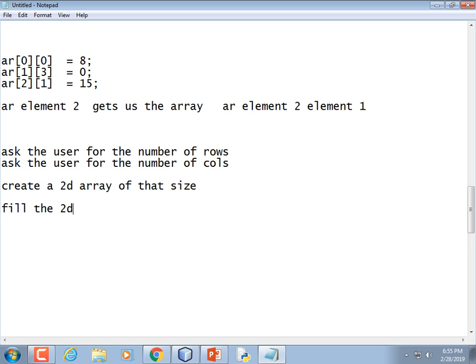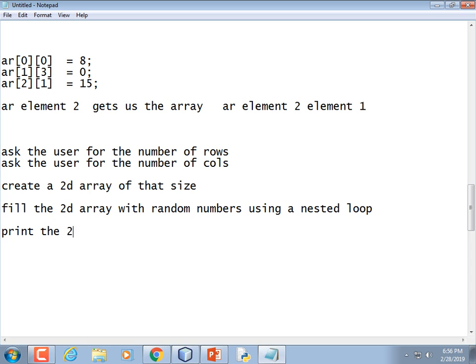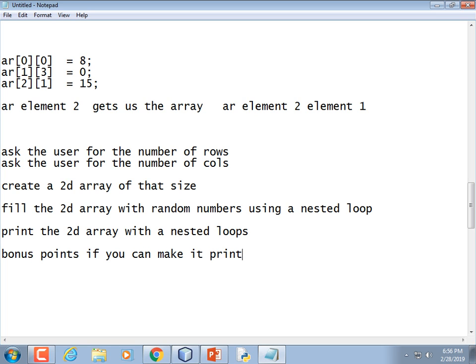Fill the 2D array with random numbers using a nested loop. And then print the 2D array with a nested loop. Bonus points if you can make it print the sum of each row as it goes.